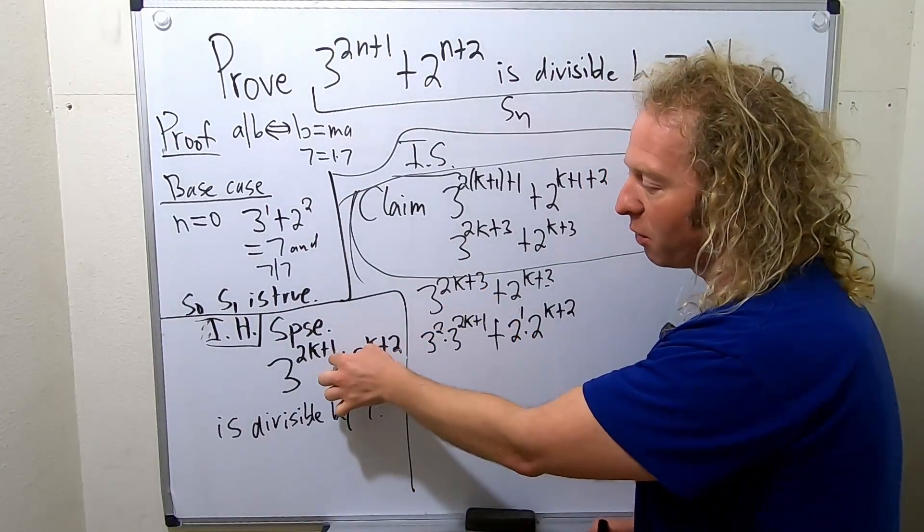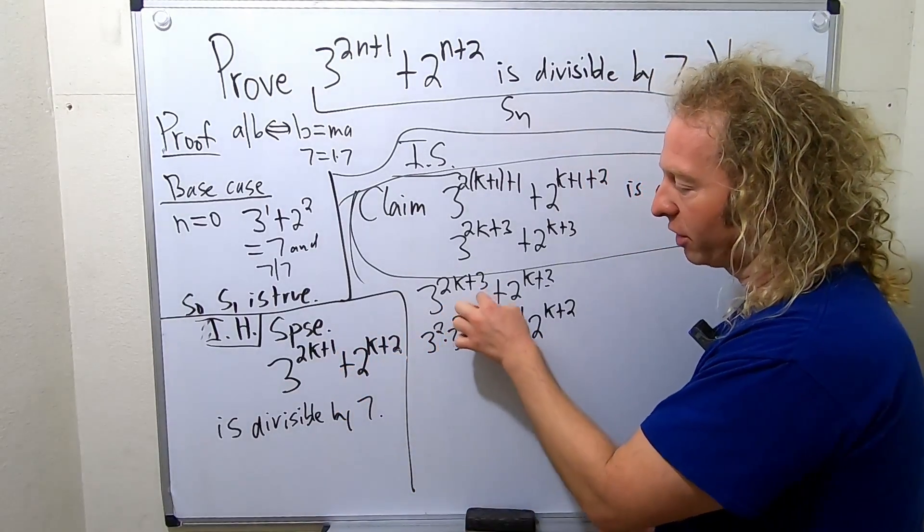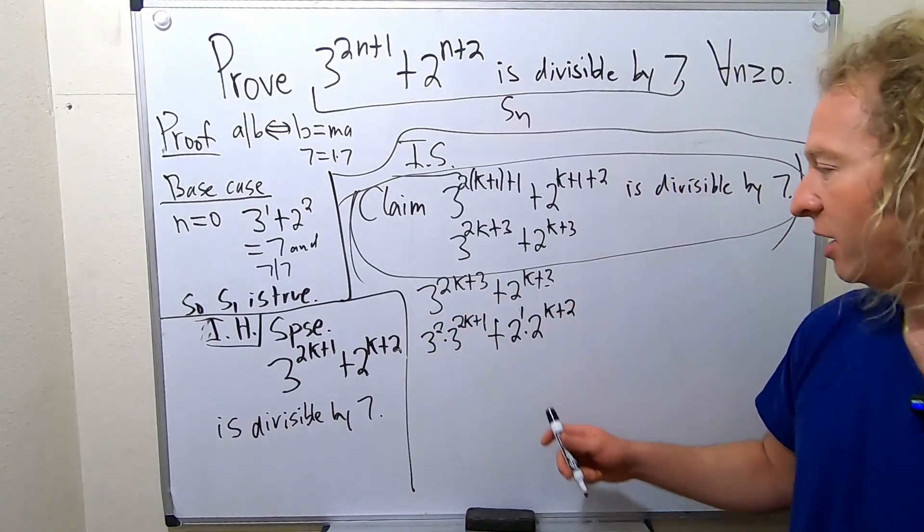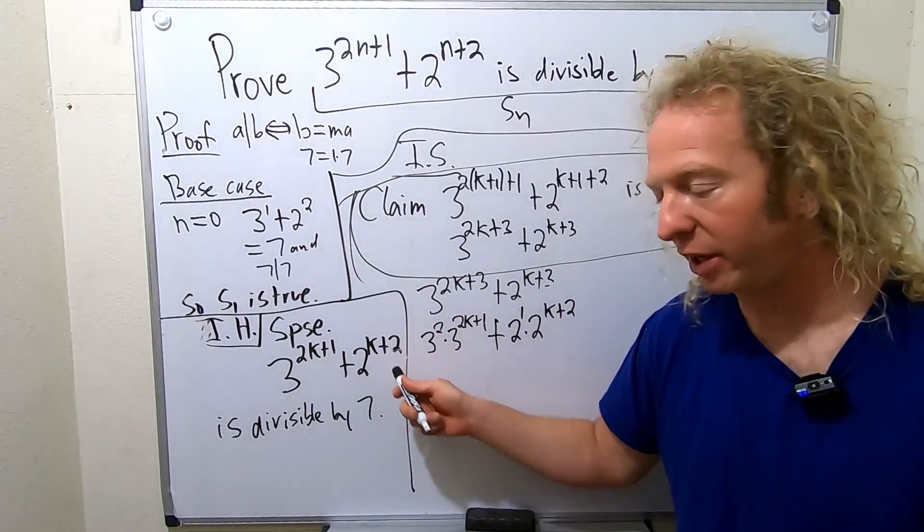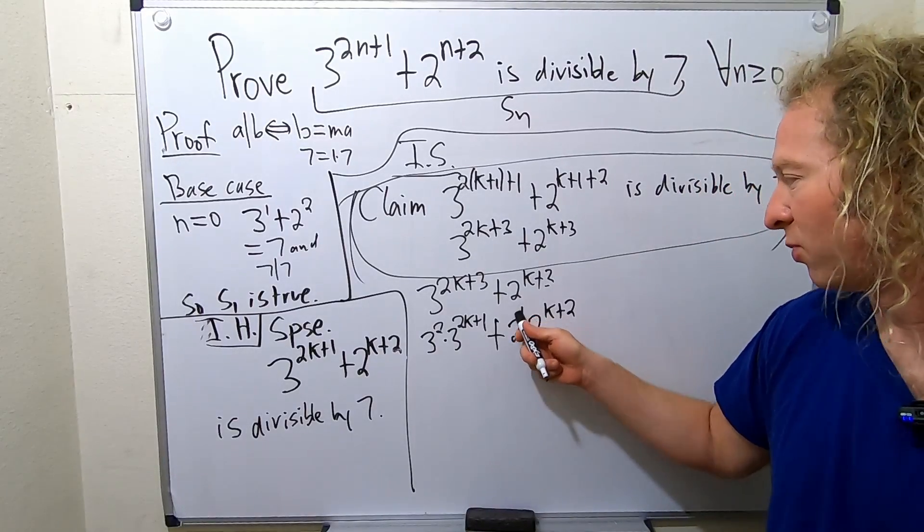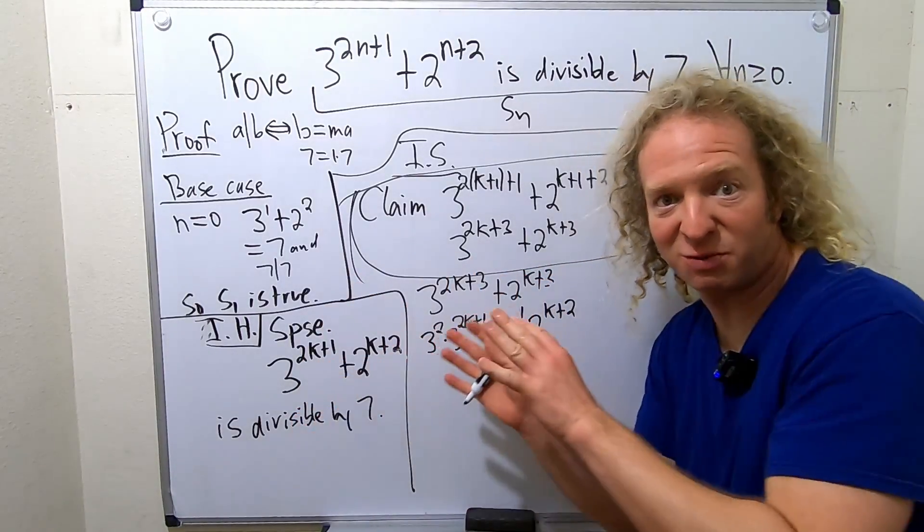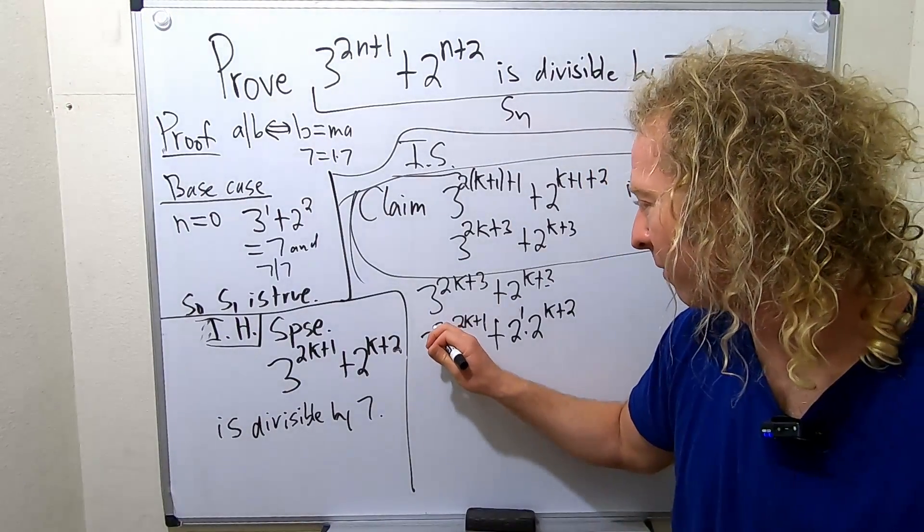Recap. Here we have this, and we need a 1. So I pulled out, I got rid of a 2, so I wrote it as 3 squared times that because 2 plus 1 is 3. Here we have a 3, but we want a 2, right? So I wrote it as 2 to the 1 because 1 plus 2 is 3. So basically, you just have to make this look like this. And just be really careful. I mean, I almost messed up.